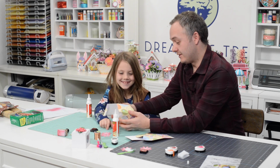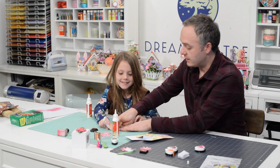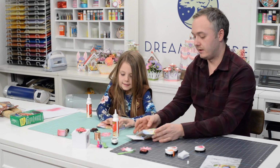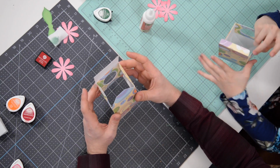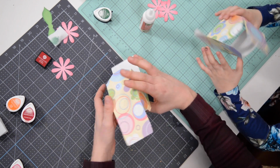All right, so that's, hey, you did a good job there. So now what I usually do is I'll now press down in this area here, right there. That's where we put our glue. Okay, good. Now let's do this. Let's make it dimensional now. Look at that. And a tower. It's a tower, okay. Now these are here, this is gonna be the lid.